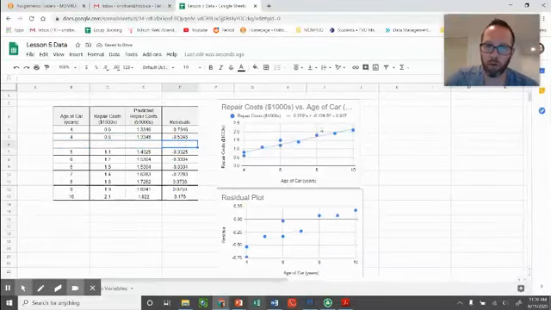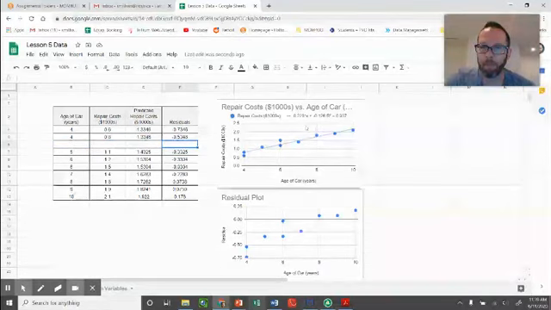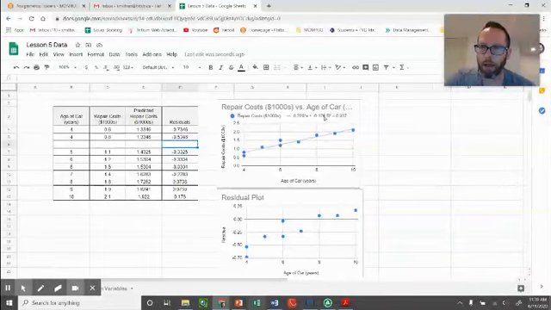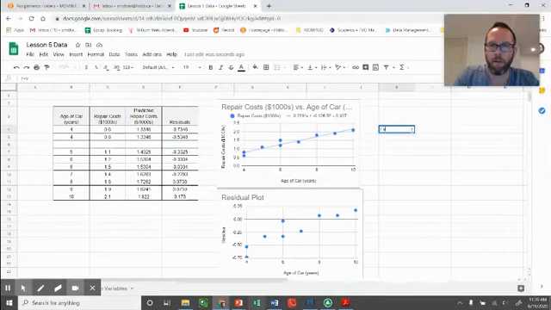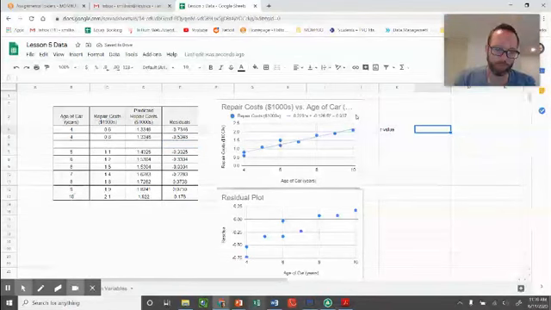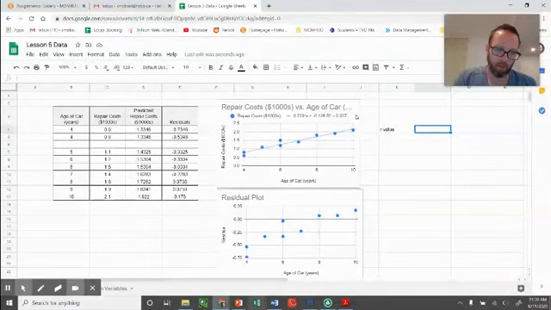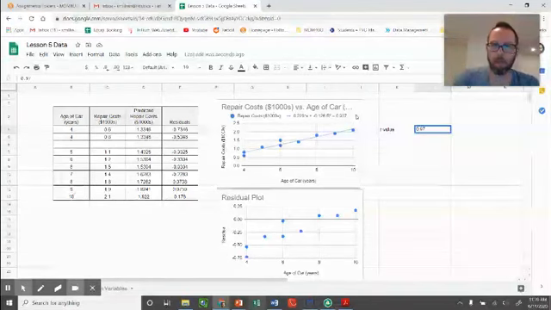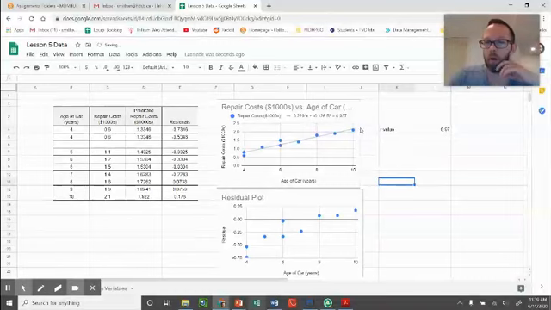What you guys will see, which is really cool, and this is the dynamic part, is our line of best fit automatically updated. The equation of our line of best fit automatically updated. And our R squared value automatically updated. And what we can see here is this new R value is the root of 0.937. We don't even need to do it to know it's very strong positive. 0.937, about 0.97. So we've improved the model drastically. We have very strong correlation. We got a nice trend here.